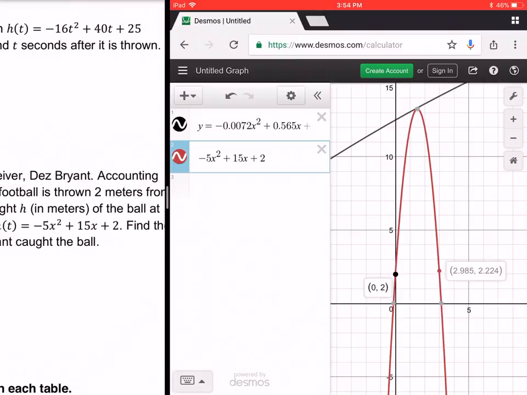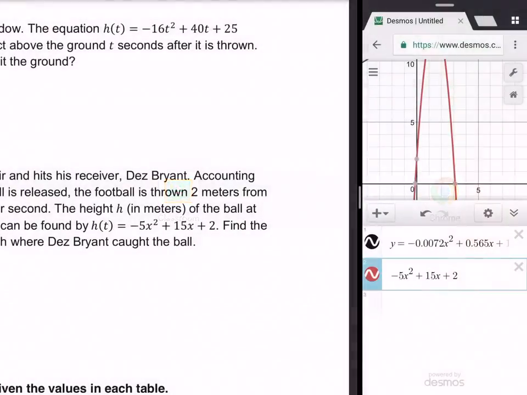See it there? You can trace along this. So I can get as close to 2 as possible. It'll actually be at 3, if it'll let me get there. See, 3, 2. So when he threw the ball, he's at 2 meters high. When Des catches the ball, it'd be 3 seconds later, 2 meters high as well. Okay? So you can trace. You can really look at any point you want. It doesn't have to be the x-intercept, maximum, all that. Okay?